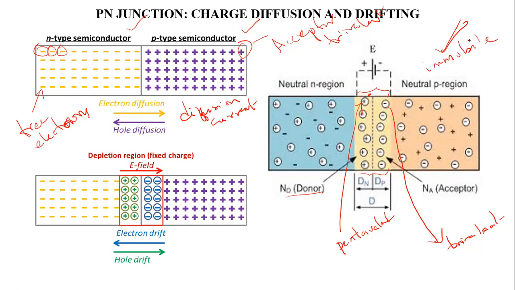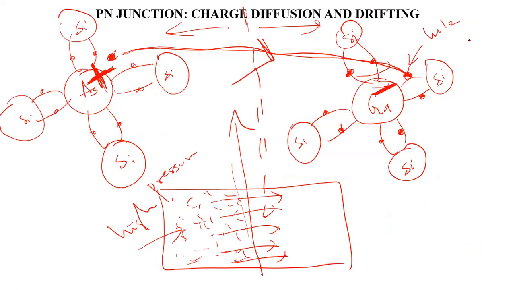They cannot move because they are embedded in the silicon crystal here, like this, with all this covalent bonding around it. Although they are positive and negative charges, they cannot move, and they cannot contribute to any electrical current, like the positive ions and negative ions here, because they are immobile. They are embedded in the crystal.